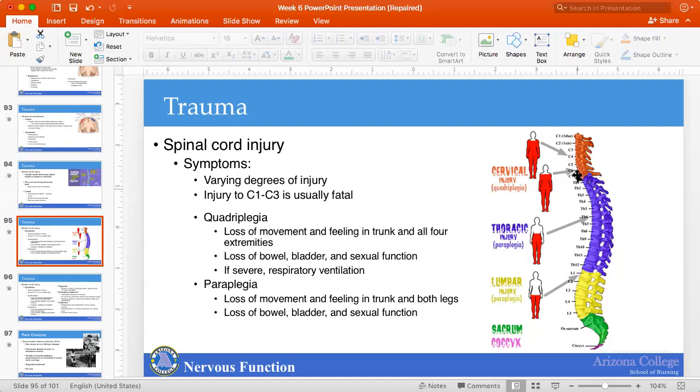And so you get more and more function in your arms the further you go down. If you get down into the thoracic spine, let's say it happens below this C7, C8 level, somebody can have full use of their arms, but they wouldn't have any control or very poor control of their trunk and no control of their legs. So really, the further down the spinal cord, the better as far as people's functional ability.